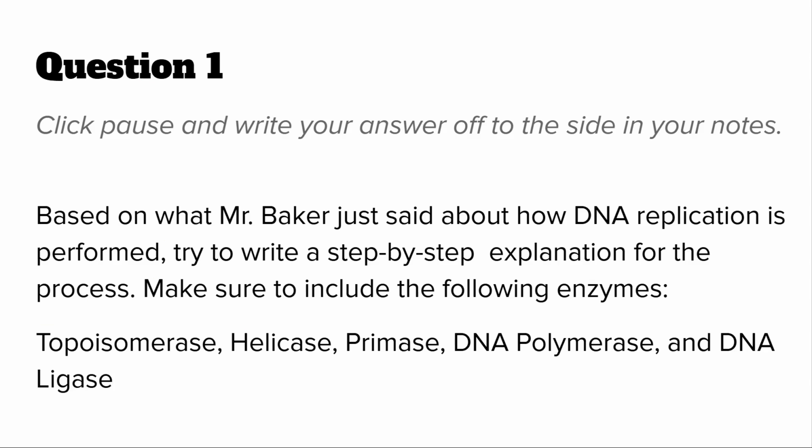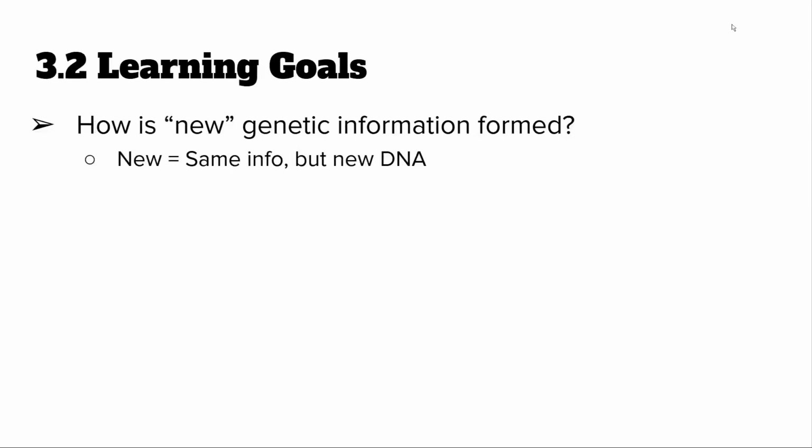Technically, there are a couple DNA polymerases, but we're going to keep it simple and just call them all DNA polymerase. One will be on the leading strand, one will be on that lagging strand. But try to just set yourself up a step-by-step explanation for the process. It needs to be more in-depth than just initiation, elongation, termination. Right? This is how that genetic info is formed. It doesn't matter if our skin cells are replicating or if we are making sex cells for reproduction, right? Gametes. It doesn't matter. They're made the same way because DNA is always copied the same way.